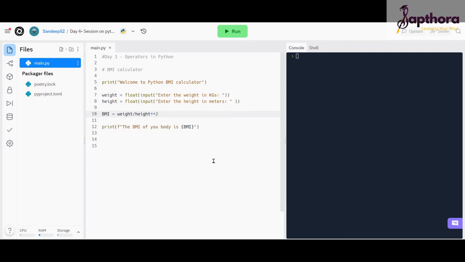Then 4 to 7 centimeters extra, so it will be somewhere around 160 or 165 centimeters if your height is 5.6.